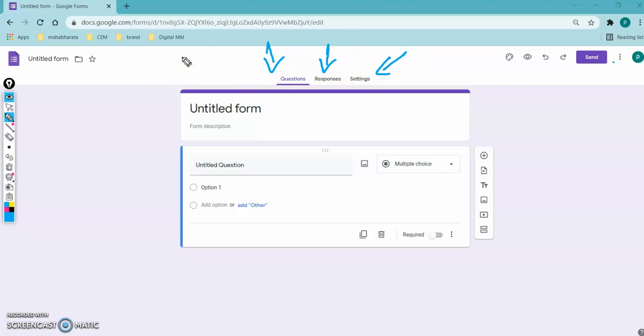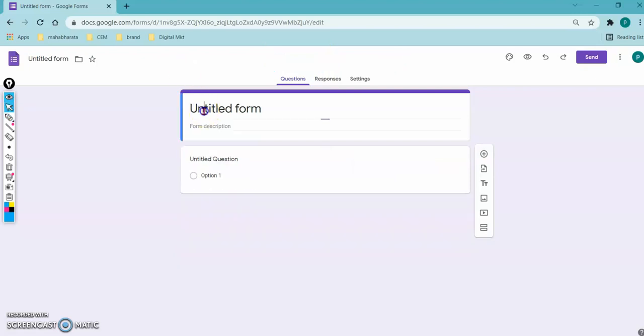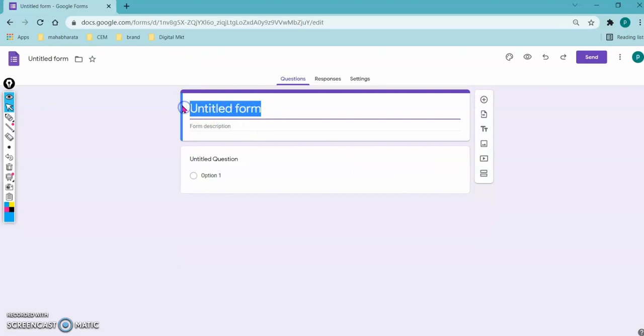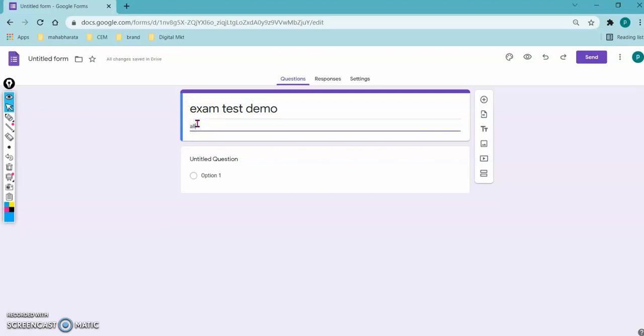The first thing which I have to mandatorily do is create a name for my MCQ questions. So I go to the untitled form, and here I give a name, and let me call this exam test demo. And then I can give the form description, all questions mandatory, or whatever it is.